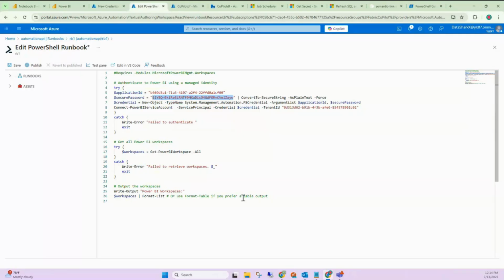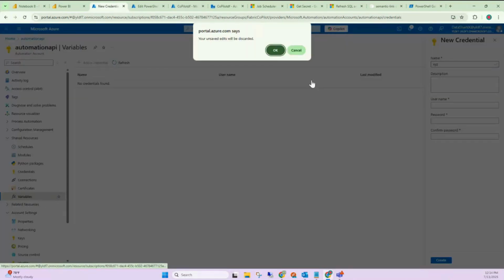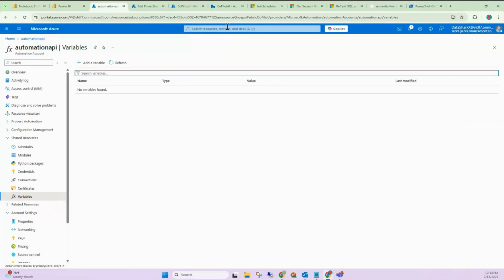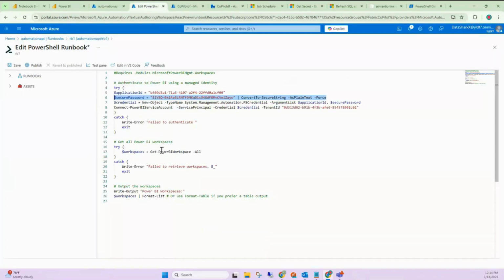Remember that. Do not try to reproduce this code as is, because this is not a good way of coding. I had to create it quickly for demo purposes. Hence, I proceeded this route. Else, as I stated, you can create a credential or you can create a variable. Or the best way is, rather than duplicating the secret across different places, leverage the get secret REST API of Azure Key Vault and write PowerShell code to get the secret value at runtime and pass it to this corresponding variable.